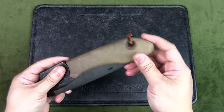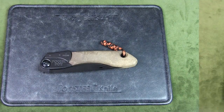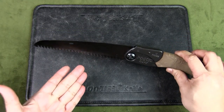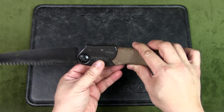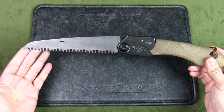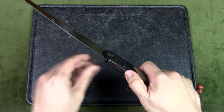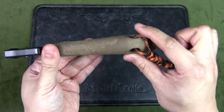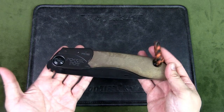Let's look at some of the specs. The blade length is 170mm — there's also a 240mm blade, which is the larger Outback version. The closed length is 205mm or 8.1 inches, and the overall length is 375mm or 14.7 inches. Looking at the thickest part at the handle, that's 25mm or just one inch, so that gives you an idea of how big this is.